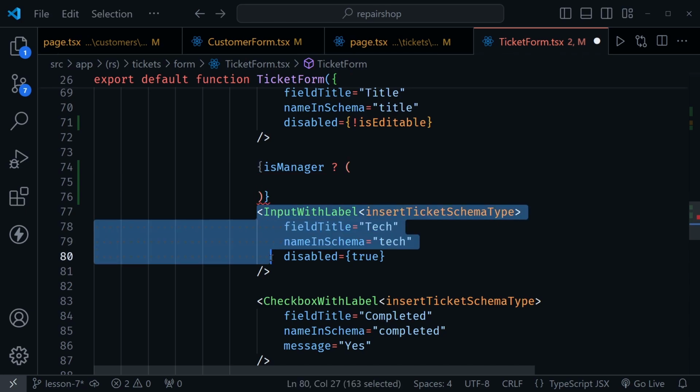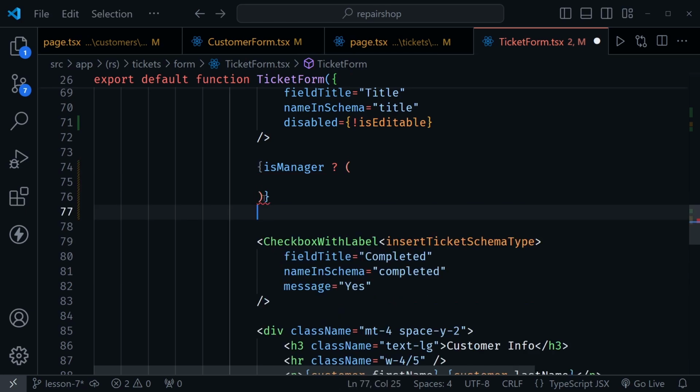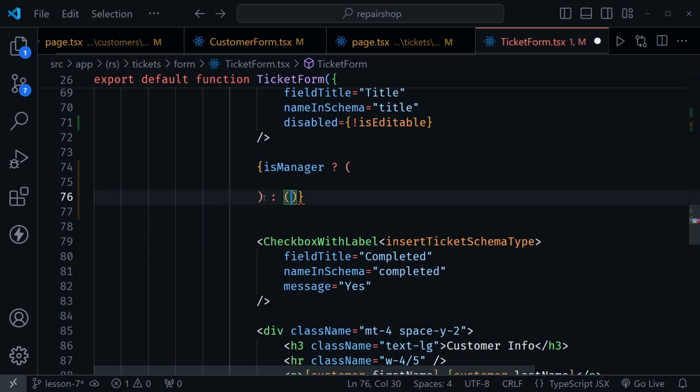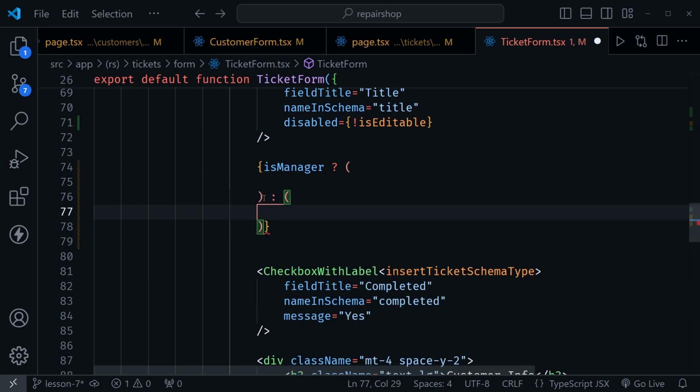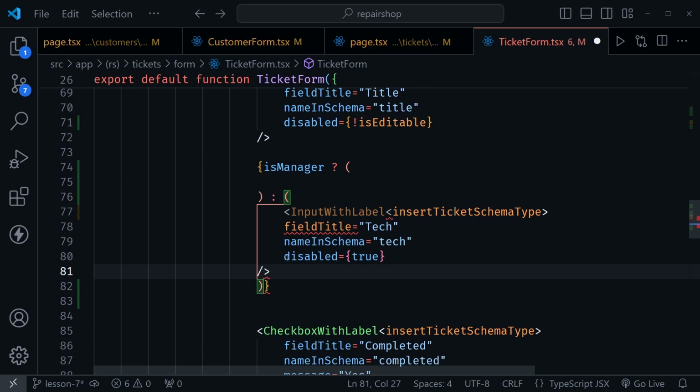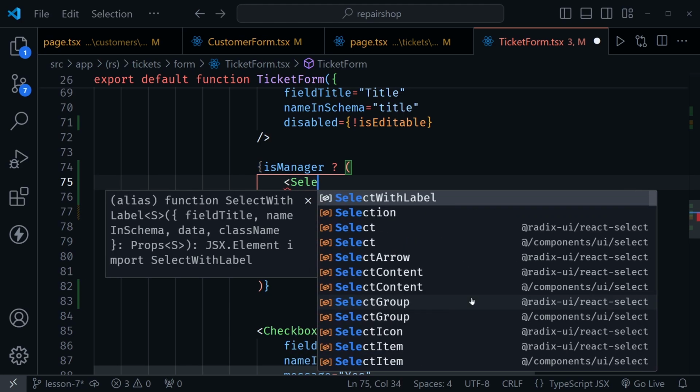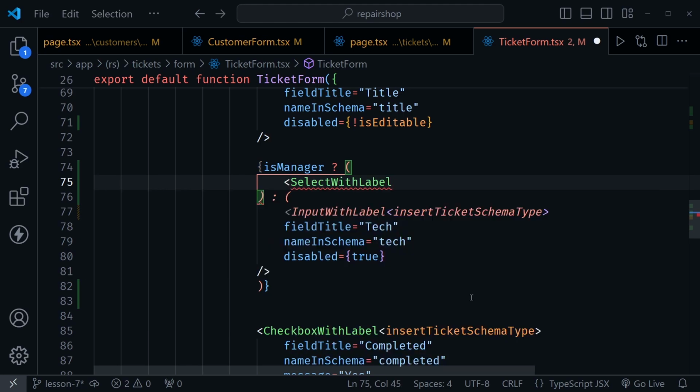Now I'm going to put this input label. I'm going to Control X to cut. I'm actually going to put this inside of the back half of the ternary here. And this will remain as is. Nothing's wrong with it. I just don't have anything in the front part of the ternary yet. So if isManager is true, we want to use the SelectWithLabel. And once again, we'll want to use this insert ticket schema type.